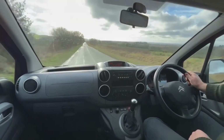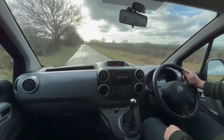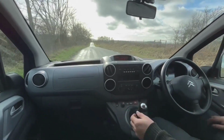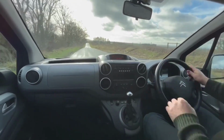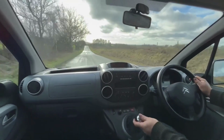Okay, we'd like to do a short brake test, so we're doing about 35-40 miles an hour here. I'm just going to slam on the brakes really hard right now. Here we go. So very squarely in the middle of the road, no pull to the left or the right. Camera person neither joined me in the front, which is always a sign that we've got good brakes, and off we go again.